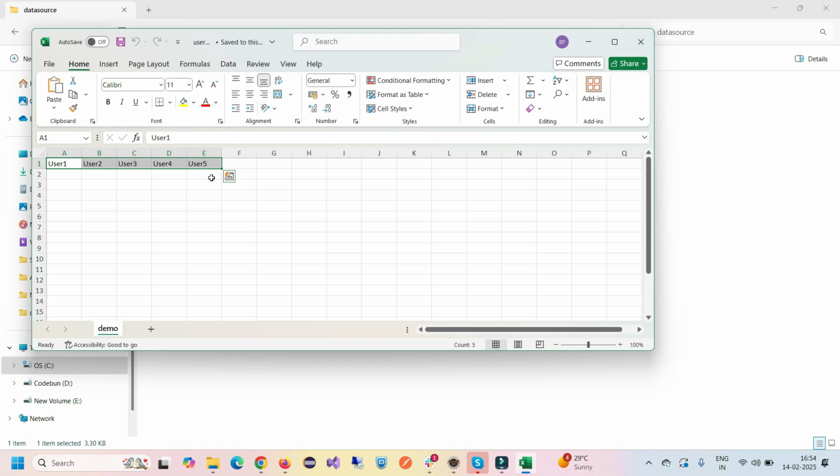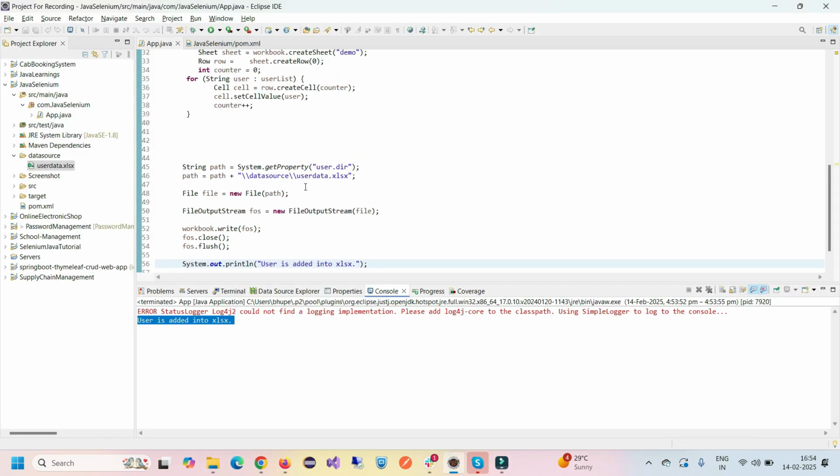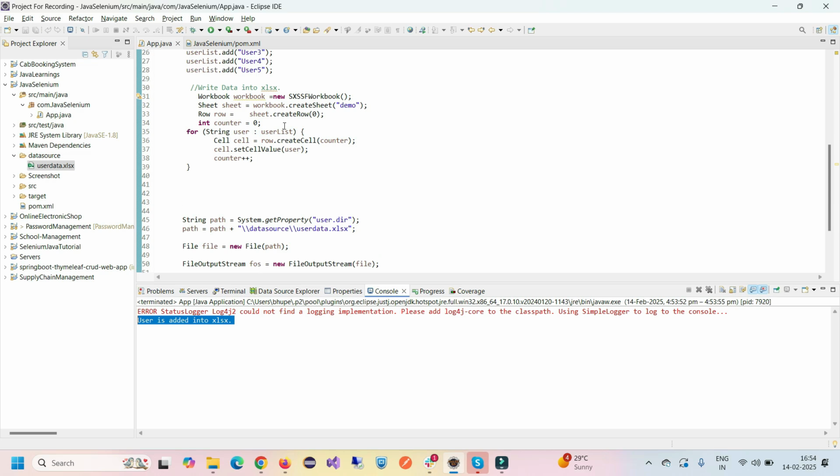Now let's suppose I want to store this data in a row format. So how can I do that? I just need to make some changes, because just understand, whatever index we are passing into create row 0 and create cell, this will decide in which row and cell the data will go. Okay, so in the case of a column, we have to iterate this row as well.